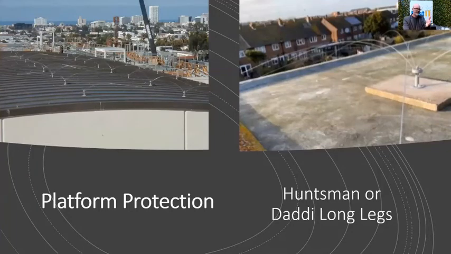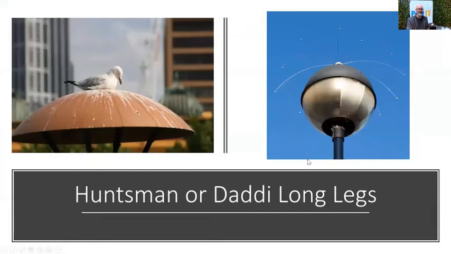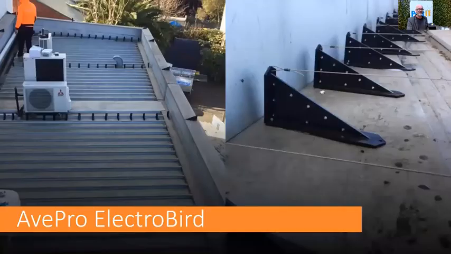Other systems that you can use, like for platform protection and so on, to keep pigeons off areas, are called daddy longlegs or huntsmen. But again, you're using a physical deterrent that can also act as a scare deterrent, because they revolve around in the wind. I mean, somebody got carried away on the left there and used that on that many on the roof area. But sometimes physical installations not only are easy, but they can be useful for keeping birds off large areas. But primarily where you would use it is where the seagull is just on lighting and air conditioning systems.